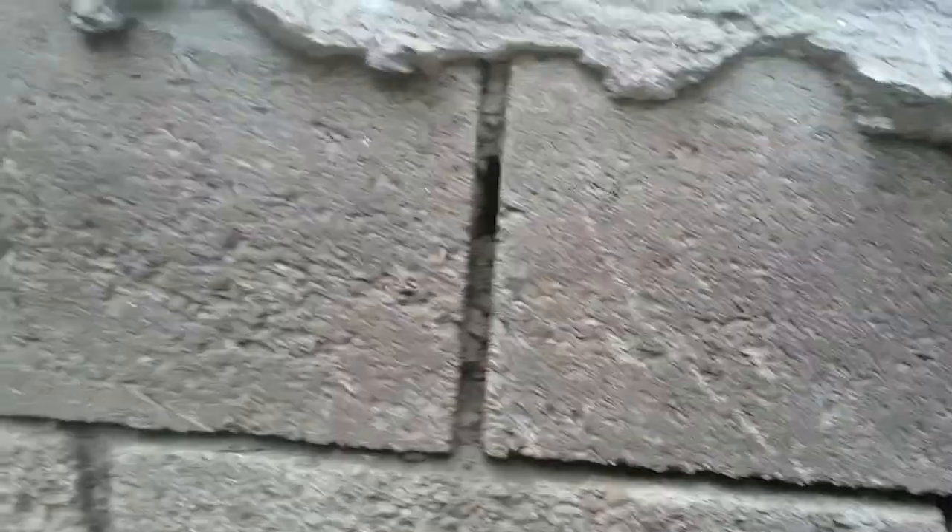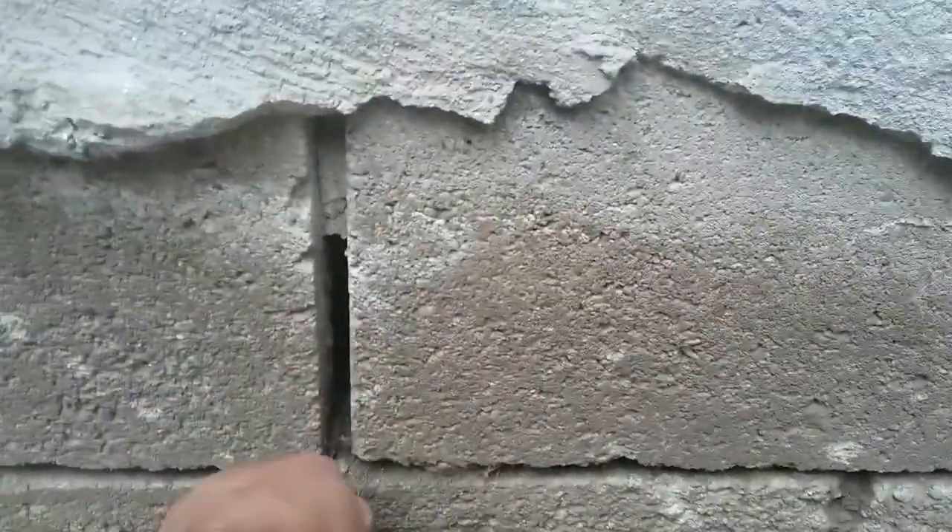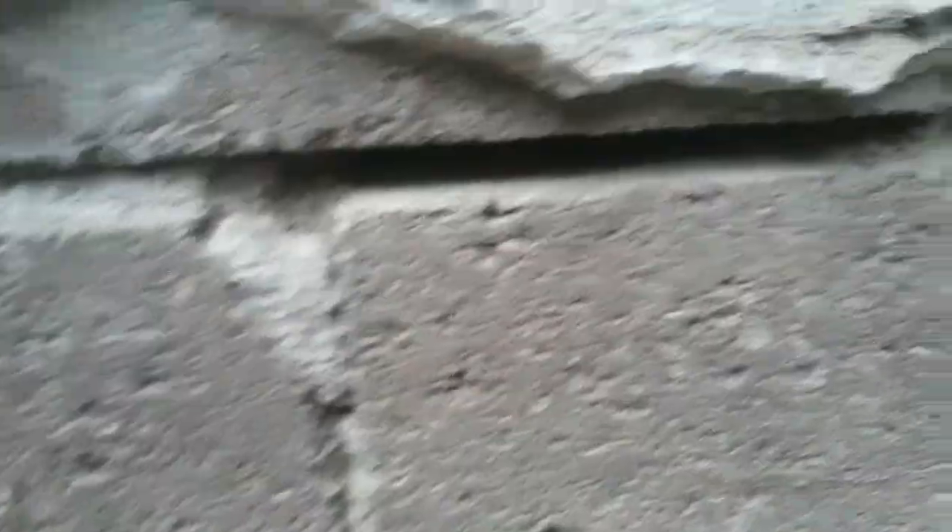Pretty much I can put my finger right in there. I'm trying to use a stick to see how far it can go — easily six inches, basically the whole width of the brick. Just wanted to show you how bad things are. Some places I do have cement, and some spots might look like cement but it's just dirt. You can imagine how much water can go through these gaps.